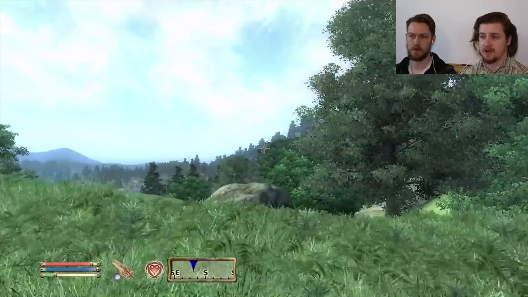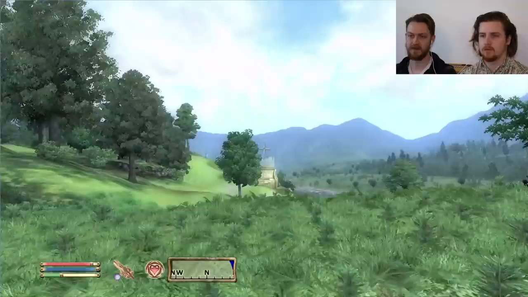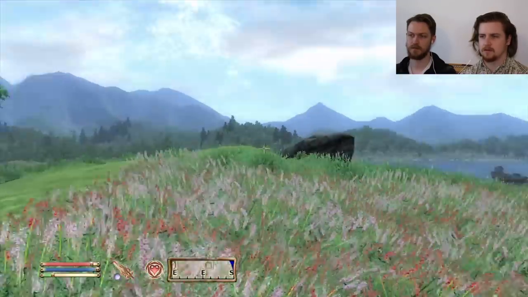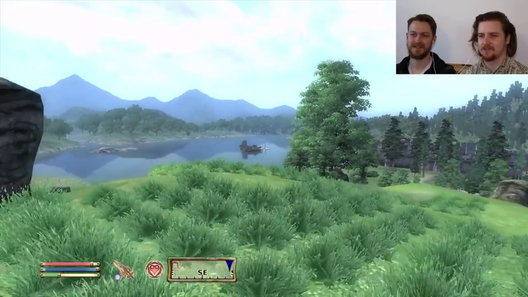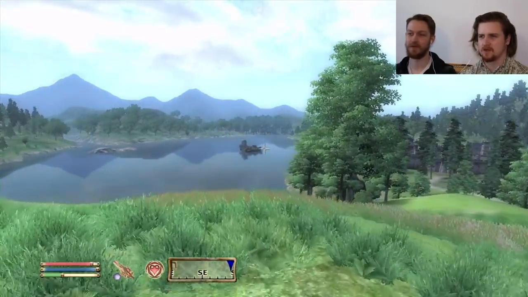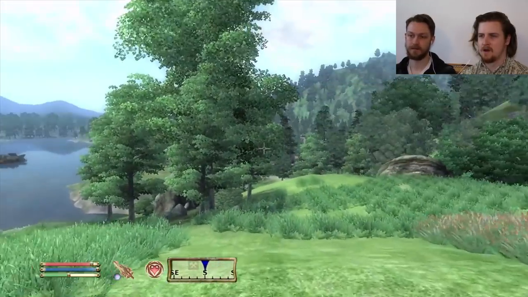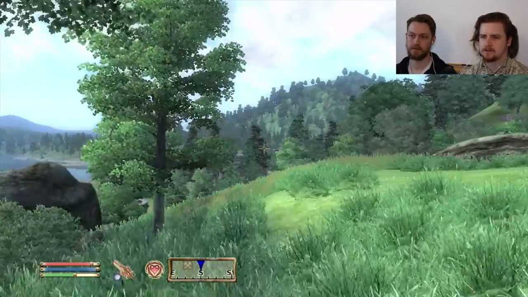This is a beautiful part of the map, though. Yeah, I really like this landscape. Is this right in the middle of the map? Right near the main city. There's the Shivering Isles thing, a little island over there. Oh, that's a great view of the lake, isn't it? Yeah. I've never seen it from up here like this. There we go.